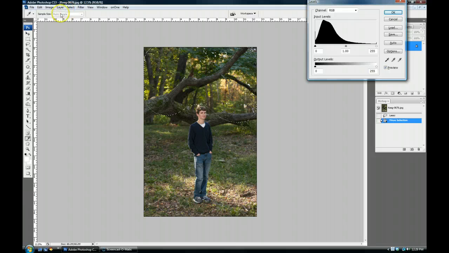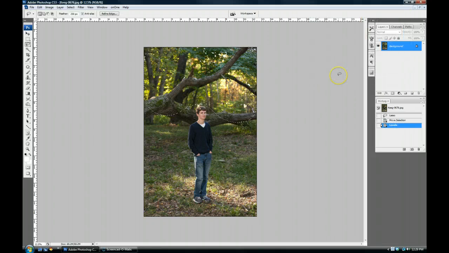It's also under image, I believe. I can't remember, I'm so used to my keyboard. And you just want to go ahead and drag your exposure up a little bit. I use levels. It's easy. There are so many different ways to adjust things in Photoshop, you might know that by now. This is the quickest and easiest way I've done it.